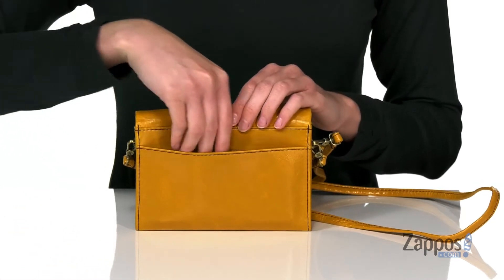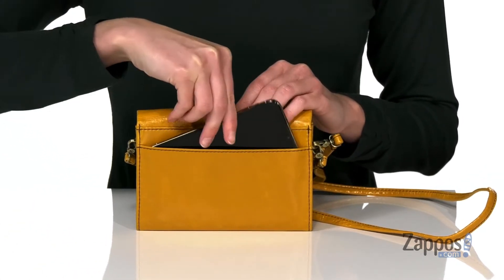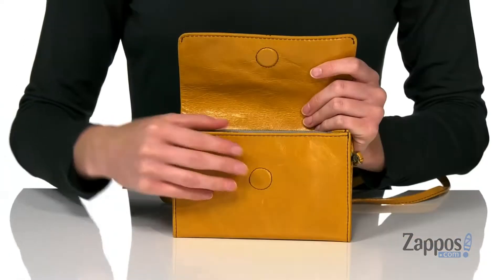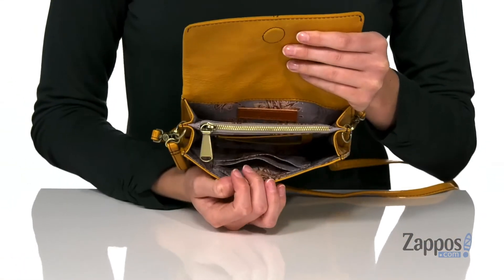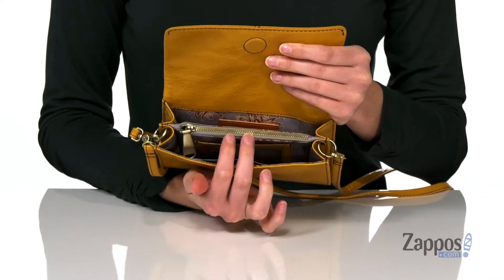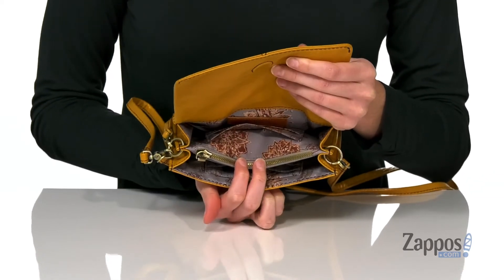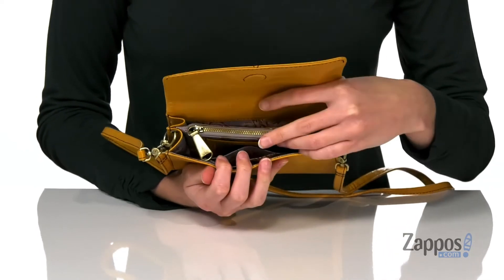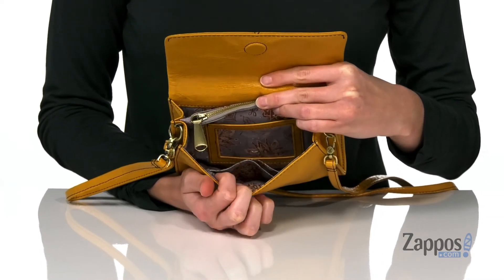You've got a large slip pocket at the back, that's the perfect size for a phone, so you can carry everything that you need all in one. The magnetic closure opens up to three different compartments inside. The front compartment has three card slots, as well as the back compartment on that front wall. A zippered pocket in the center can hold loose change, and you get a built-in ID window.